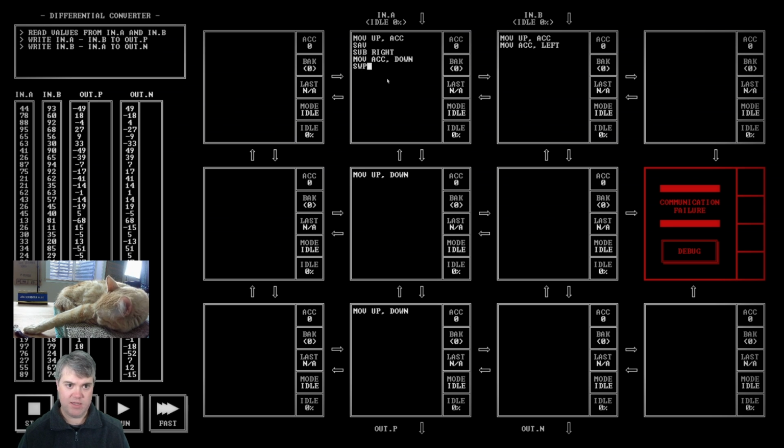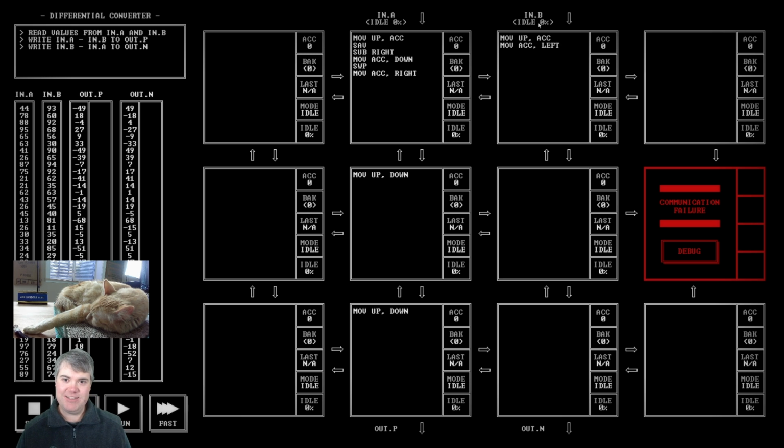So swap then with, so backup becomes ACC, and I want to move ACC right. This is not really functional anymore because this one thing is doing two different things, which is not great. But maybe it'll work and we won't get into a deadlock.